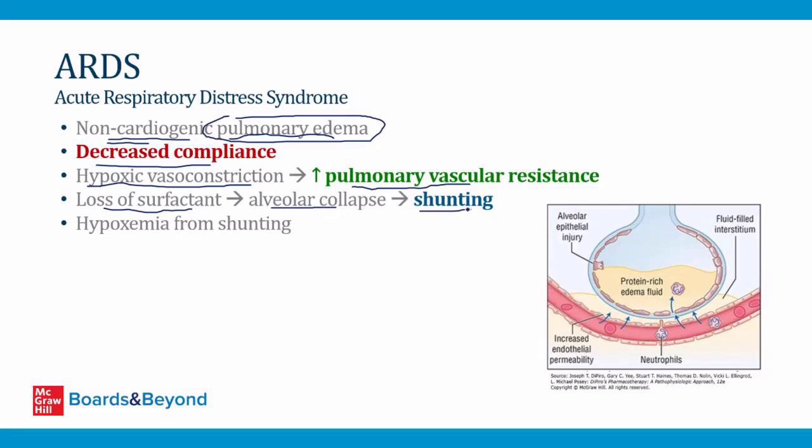And it's very high yield to know that although there are many reasons patients with ARDS become hypoxemic, shunting is one of the best described in the literature. And so ARDS is a complicated condition to manage in actual patients, but everything I've listed on this slide is super high yield stuff for your STEP exam. This is what they're going to want you to understand about ARDS. They're going to want you to understand how it affects lung compliance, vascular resistance, and how it leads to shunting and hypoxemia.